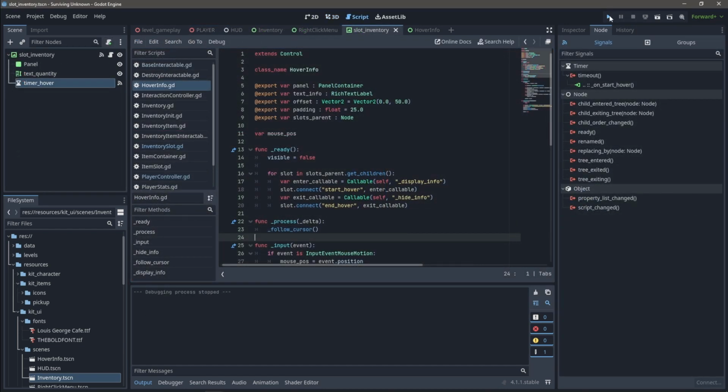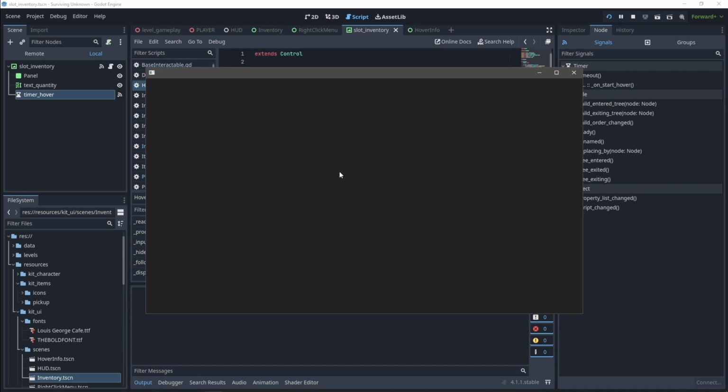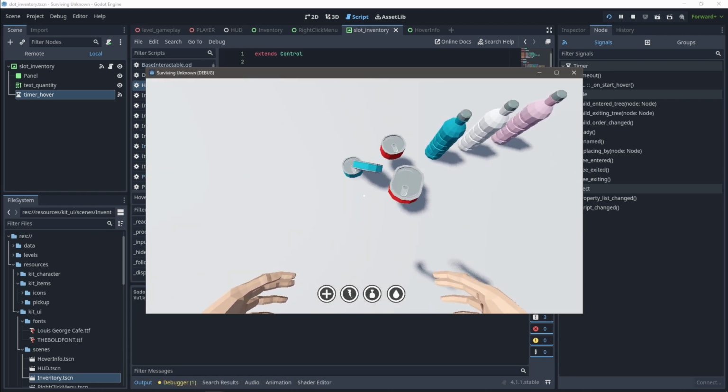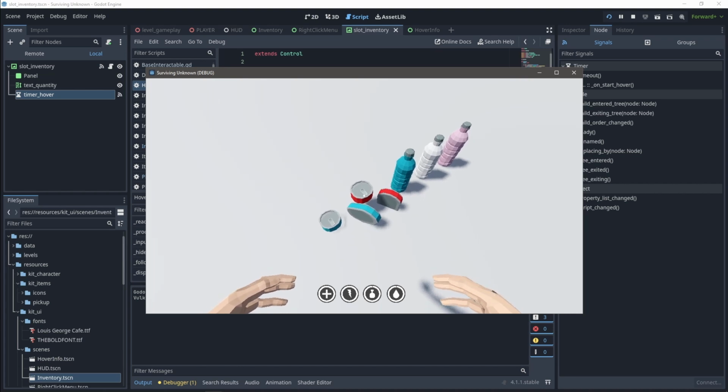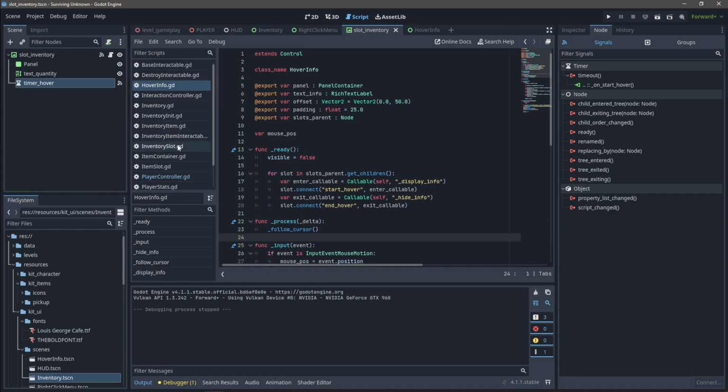Okay, next thing I want to fix is at some point my interaction hover stopped working and this is loading again so long. Yeah, so now when I hover over it doesn't actually show up, you know, in the text to pick it up. So I want to fix that. And I think I know what the problem is.